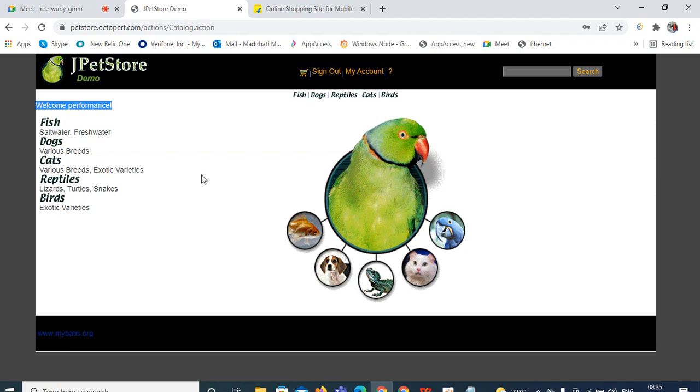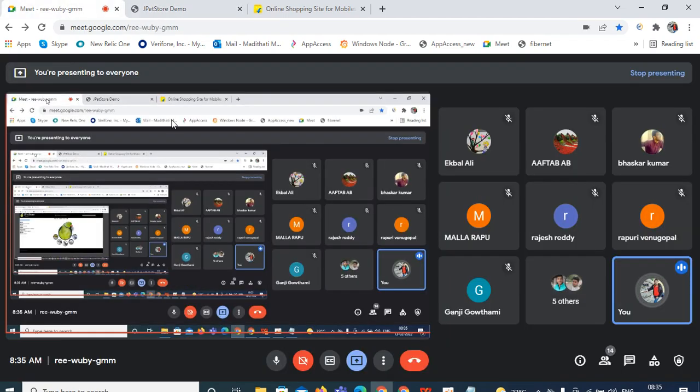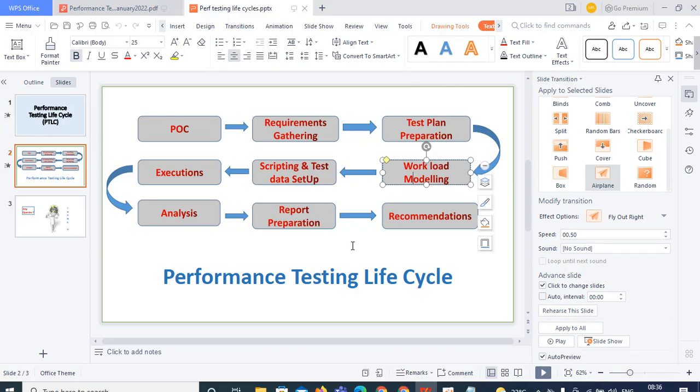Similarly, I need to create 99 more credentials, 99 usernames and 99 passwords. Why? Because I am testing my application with a 100 user load, so I need to create 100 credentials, 100 usernames and 100 passwords. Like that, we need to identify the test data and create it. I have explained it here itself. Going forward, from the scripting phase, each and everything we are going to see practically.